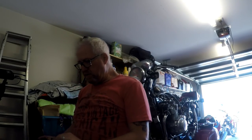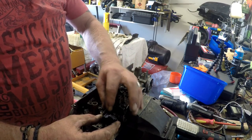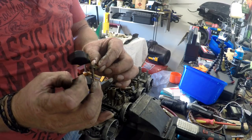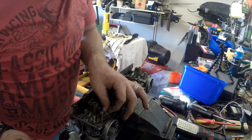Right, and just for the record, I didn't do it. It was already done. There is a broken post. In fact, someone's tried to glue it back together with some sort of putty. The saga continues.